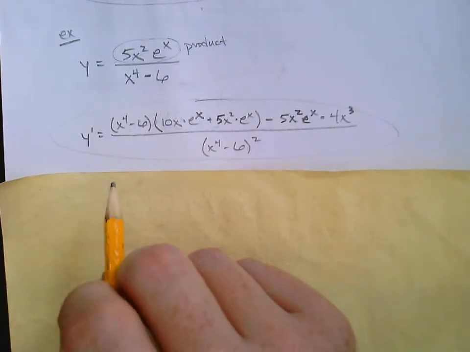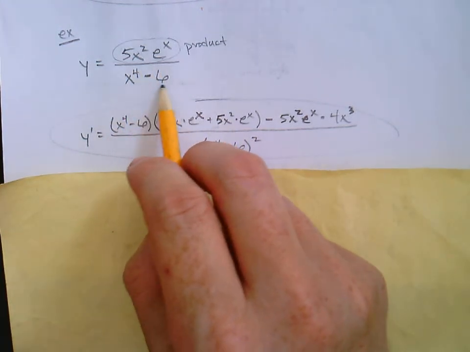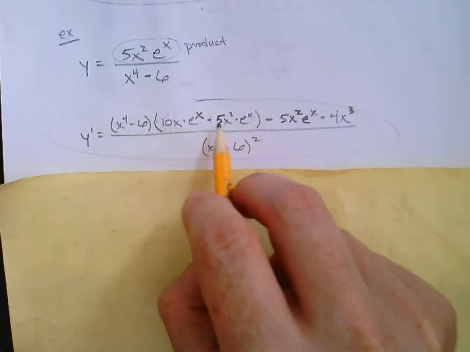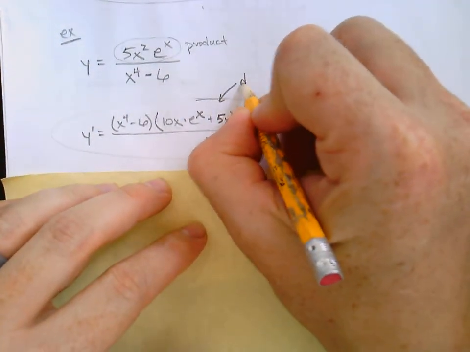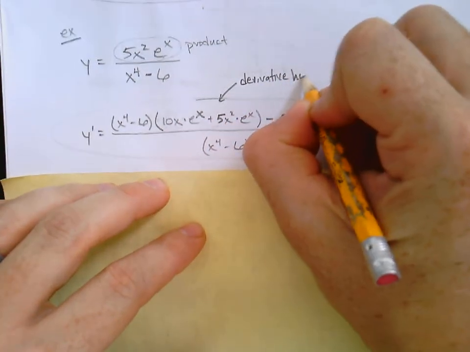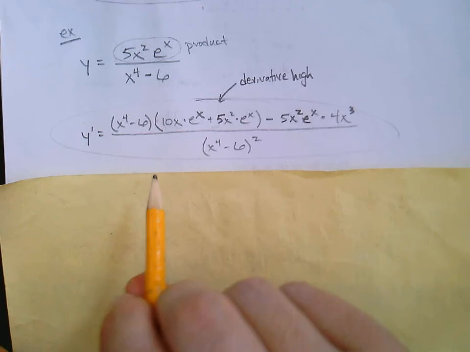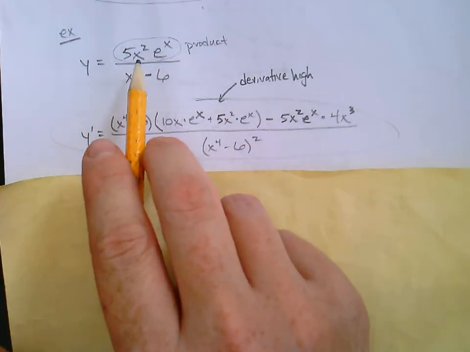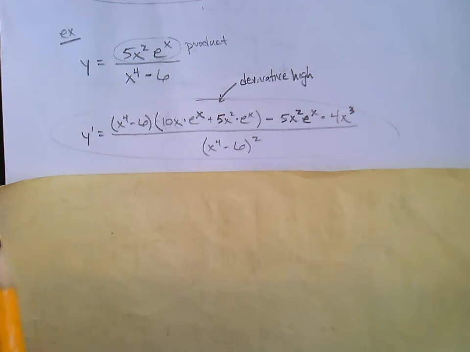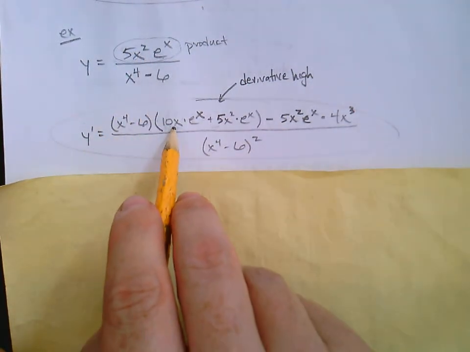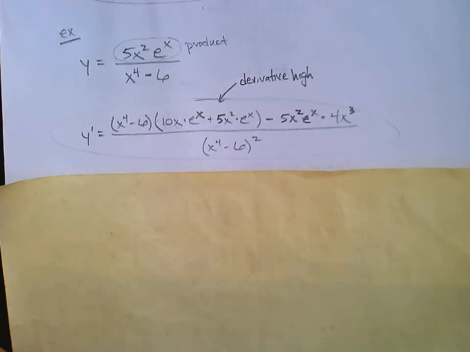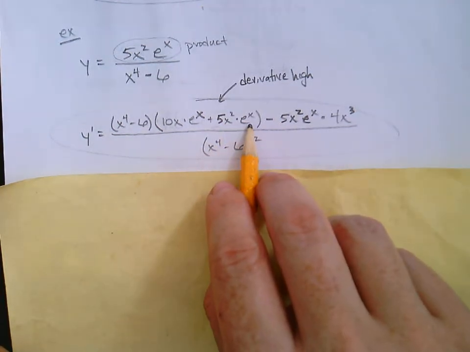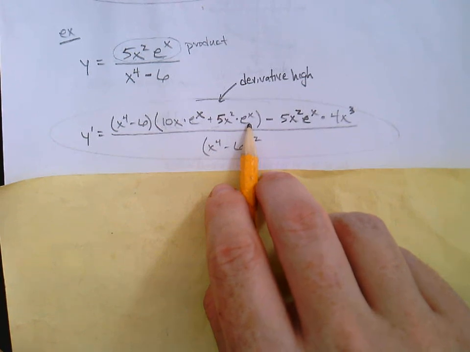So it's y prime equals, now the quotient rule says low, so we take that low, but we're going to multiply that by the derivative of the high, and that's what we see here. That whole thing is the derivative of the high. Let's talk about that. Why is that the derivative of the high? Okay, so our high is 5x squared e to the x. So the derivative needs the product rule. So we've got first and second. Derivative of the first, 10x, times the second left alone, plus the first one left alone, times the derivative of the second, which in this case happens to be itself, e to the x.